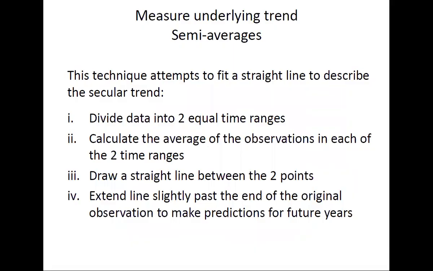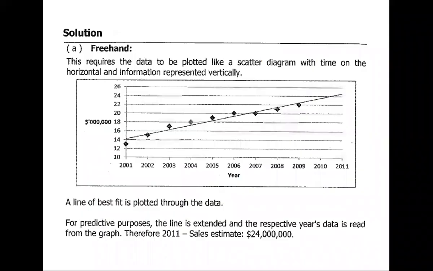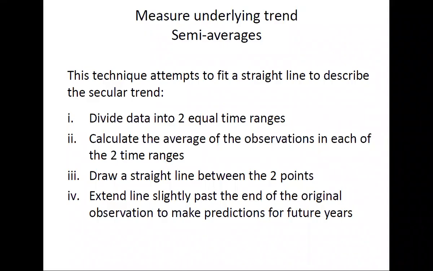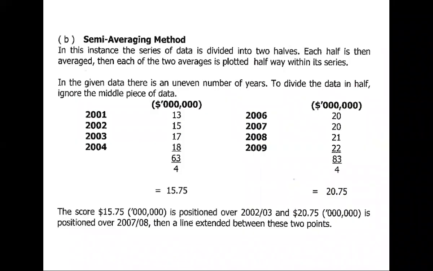Now, the next technique will be the semi-average technique. Semi-average technique just means you are going to divide the data set into two equal halves. So if the data starts from 2012 to 2029, I think it's about 9 series, the center is somewhere in the middle. So we can divide it into half, and then find the averages for the two halves. Use those 2 points and then plot the data.